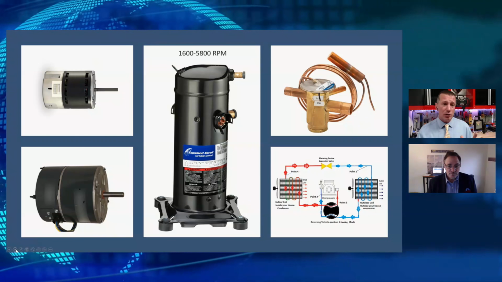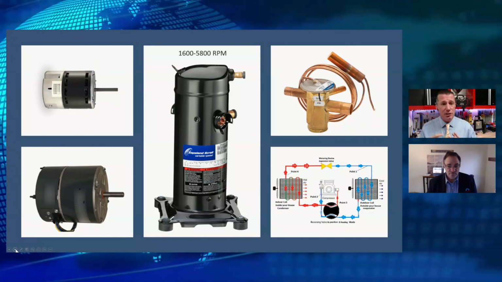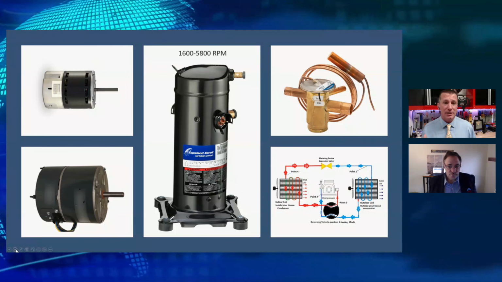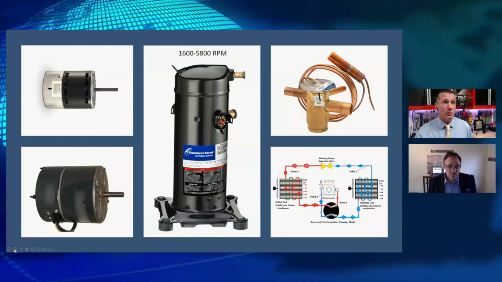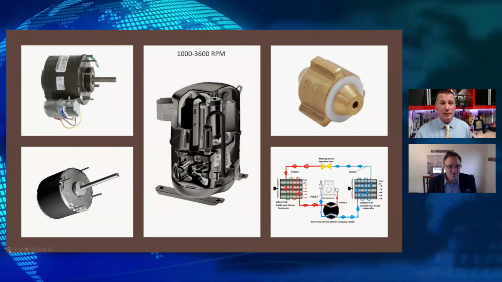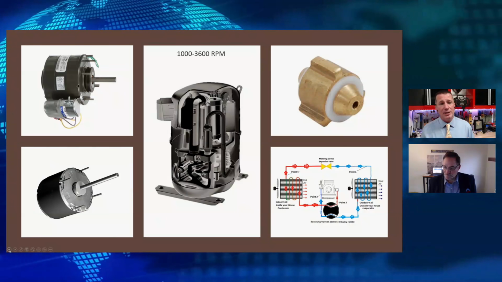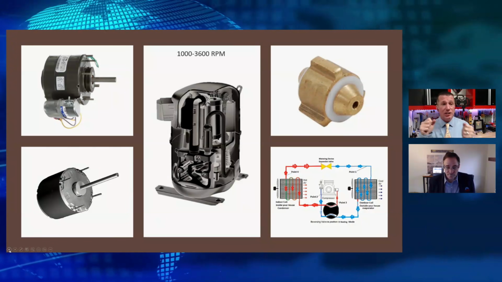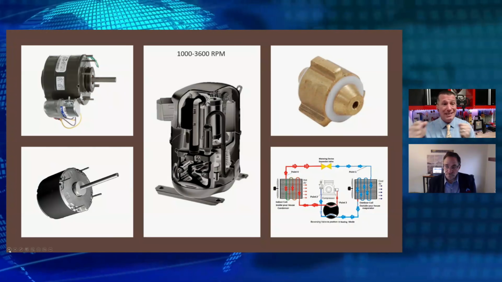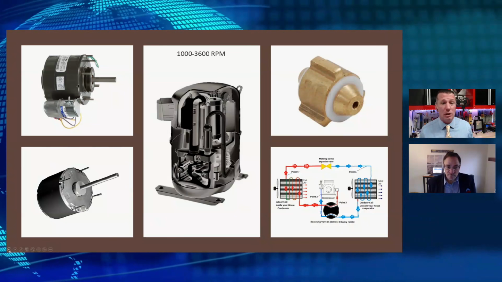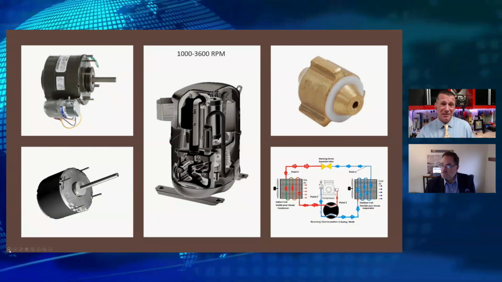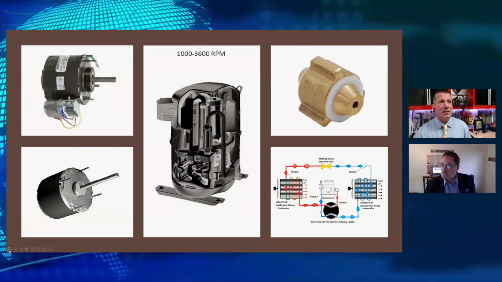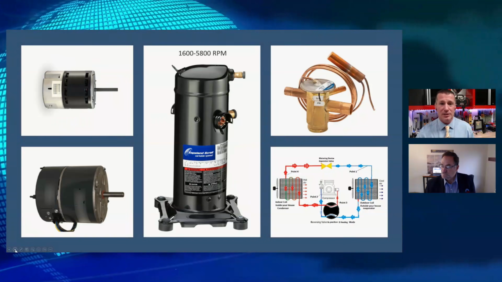So as we have progressed through time, we have increased the technology going into our systems. If we looked at those reciprocating compressors, let me back up real quick. I want you to pay attention to something because it's going to be very important later. If we look at a reciprocating compressor, we had a motor driving a crankshaft, moving some connecting rods and pistons, right? Inside of our cylinder walls. It had a maximum RPM, typically about 3,600 RPMs. A lot of them were down lower. So 1,000 to 3,600 RPMs is all you could get out of a reciprocating compressor.